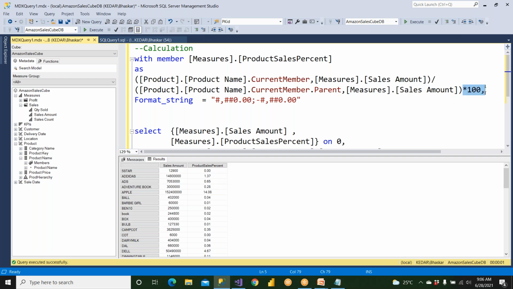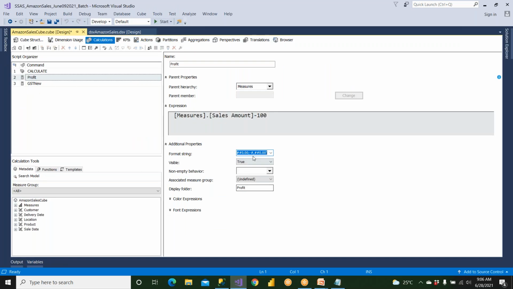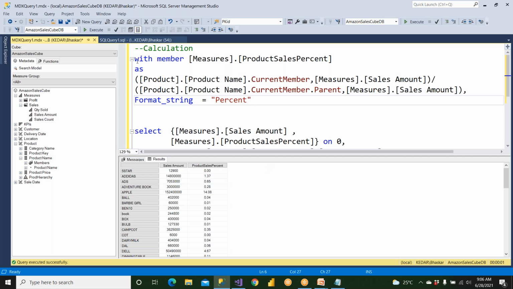So instead of giving this simply, the better thing, you remove this, you remove this, okay. Simply you write percent. That is the simplest way you can do the calculations, right? You will be able to get the percentage symbol as well. Clear?